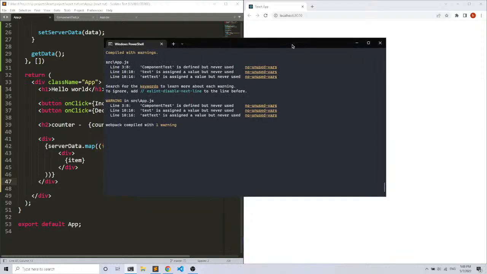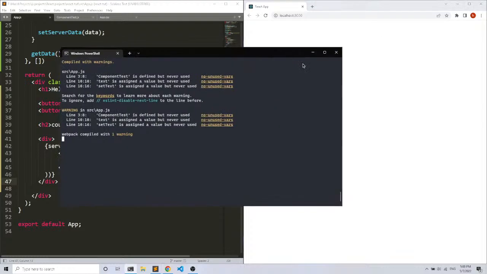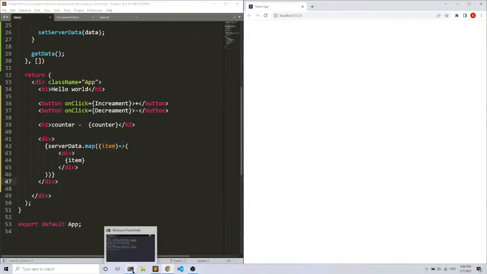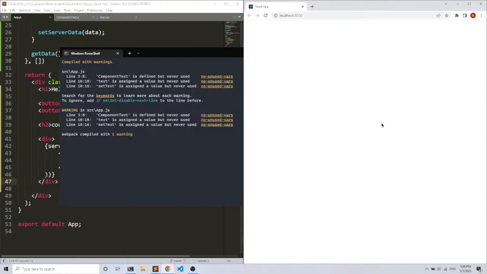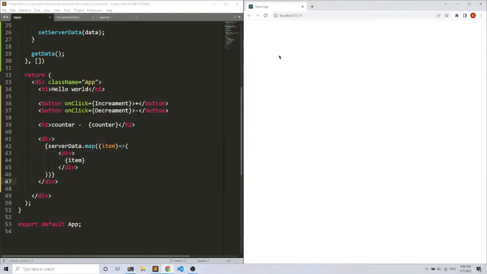So let's see. As you can see, it is not showing us anything like this. I think there is an error or something with our application. That's why it's not showing.